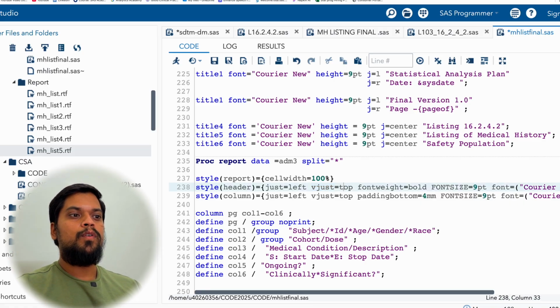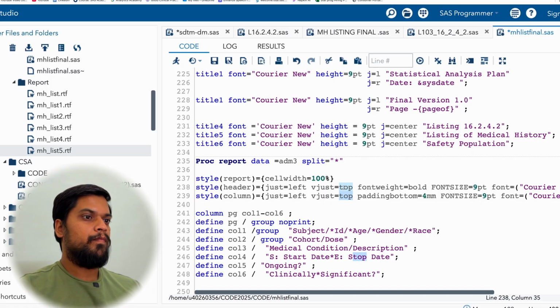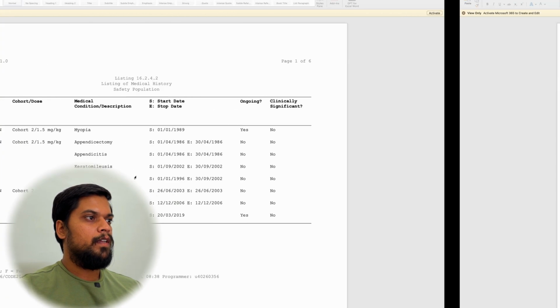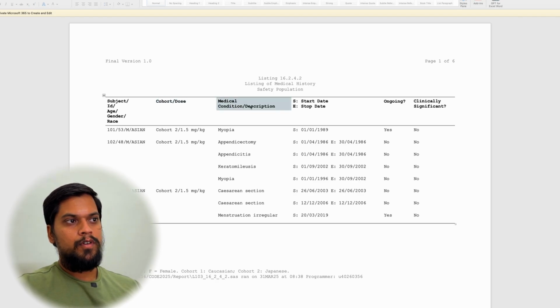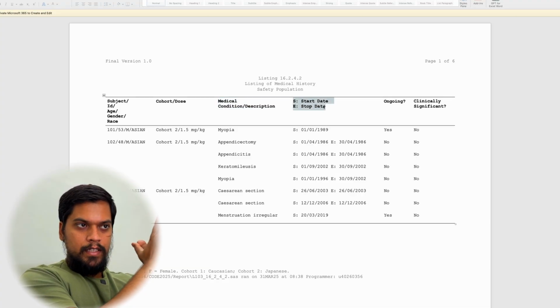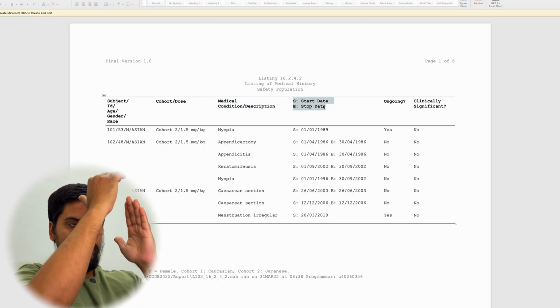Okay, so we want our column name to come at the top. This report I have already run, I can show you. You can see the column name is coming at the top because you have given top, and the alignment of the column name is on the left hand side, top.